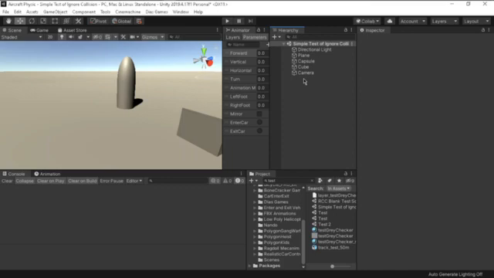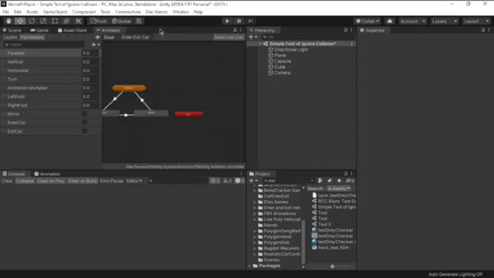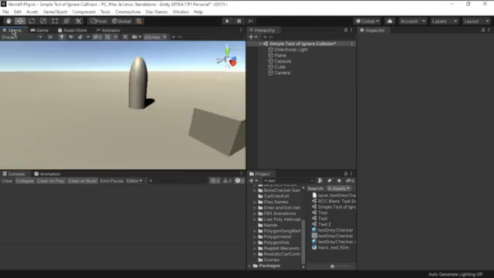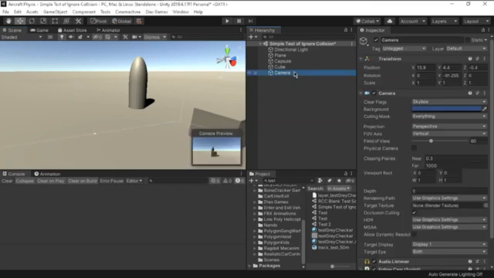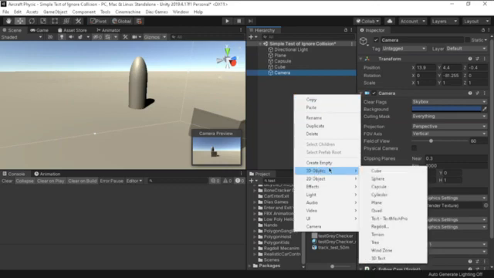In order to make a simple game and simple movement in Unity, what I think you have to do is this: this is my camera. I already have a camera, and you also have to make one for your game.